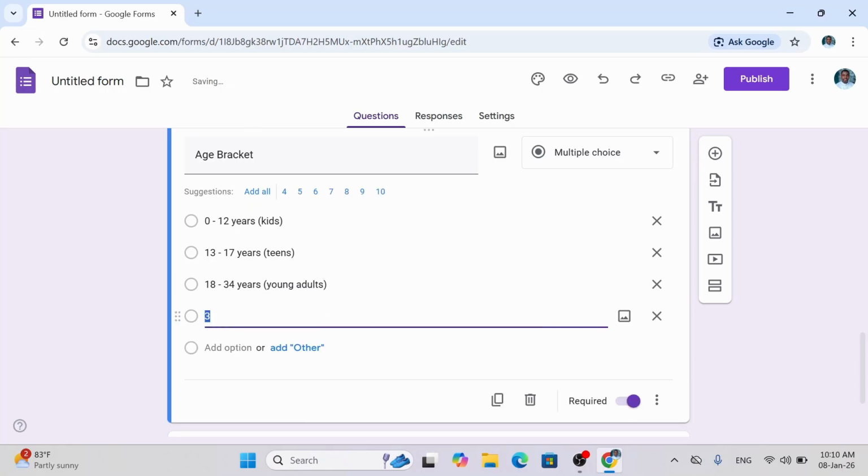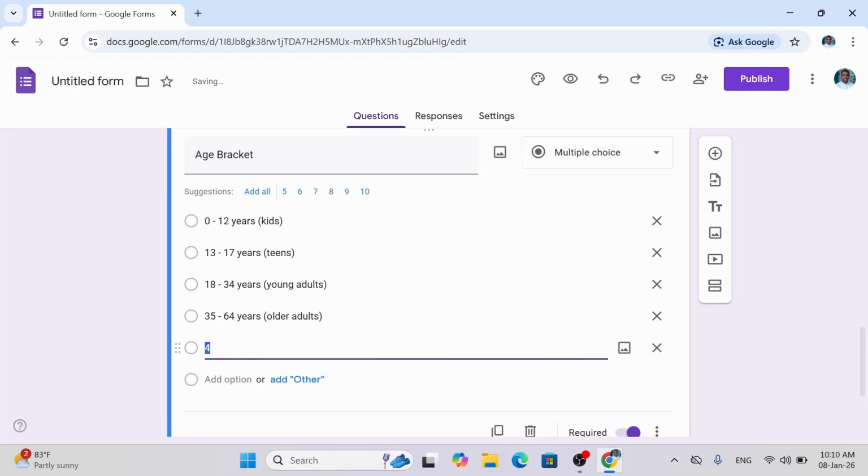Another option, 35 to 64 years, which are regarded as adults or older adults.